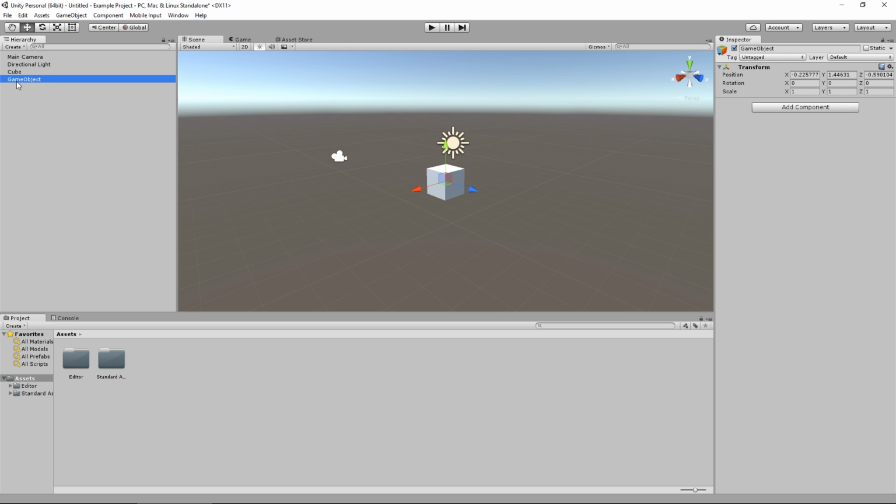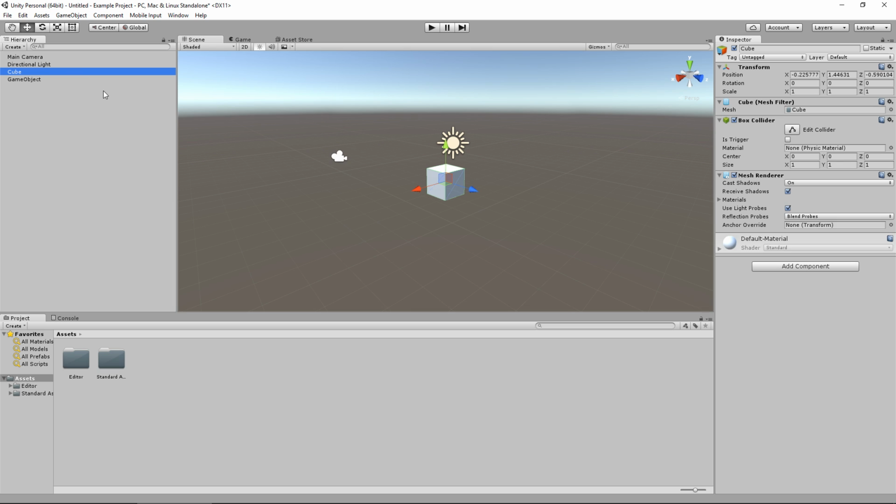It's what you see is what you get. If you've got a cube, you should find the cube up in the hierarchy. But bear in mind, this is just for this level. If I make a new level, the hierarchy is going to be emptied and I'll have to start creating more. Now, to lead on from that, we've got a project tab. Now, the difference is hierarchy is everything in your level. Project is everything in your game.